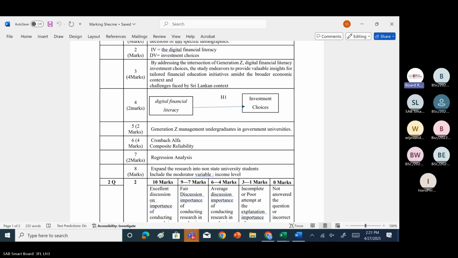For this one, what do you need to refer to? To identify the analysis technique, what do you need to refer to? Today we discussed that mapping: the t-test, one-way ANOVA, two-way ANOVA, multiple regression, linear regression. You need to refer to that one. Yeah, I'm giving the links. If you want, you can write it down.